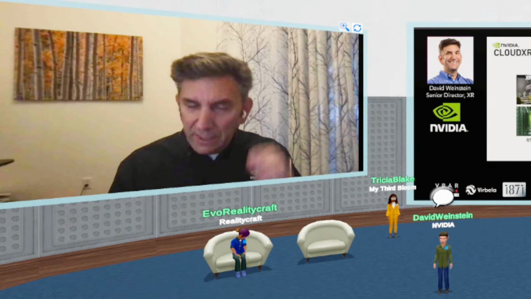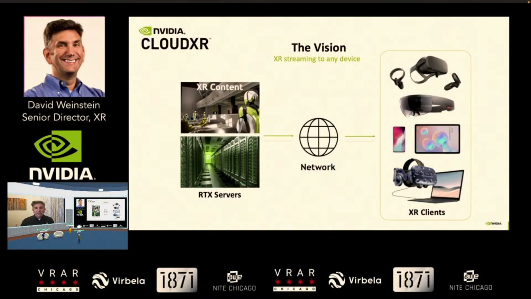And so at NVIDIA, we set out to build this thing that we call Cloud XR. And the idea was pretty straightforward: let's take those beautiful XR experiences, photorealistically rendered, running AI, doing all these sort of heavy compute things, have them run in a server, and then using streaming, make it possible to experience those games, those applications, those experiences on your lighter weight, more mobile devices.